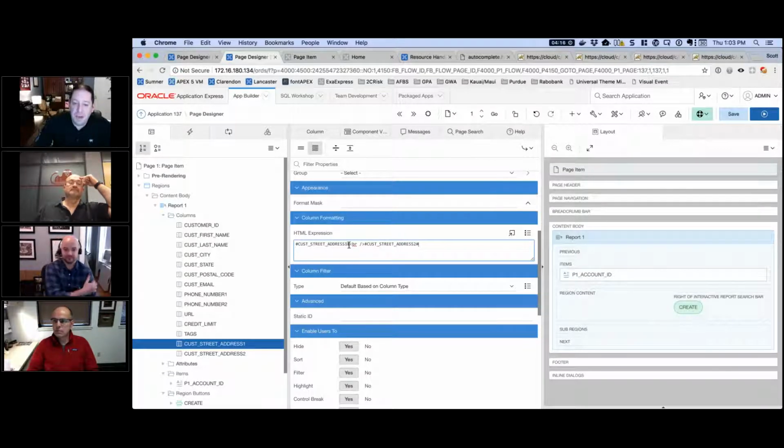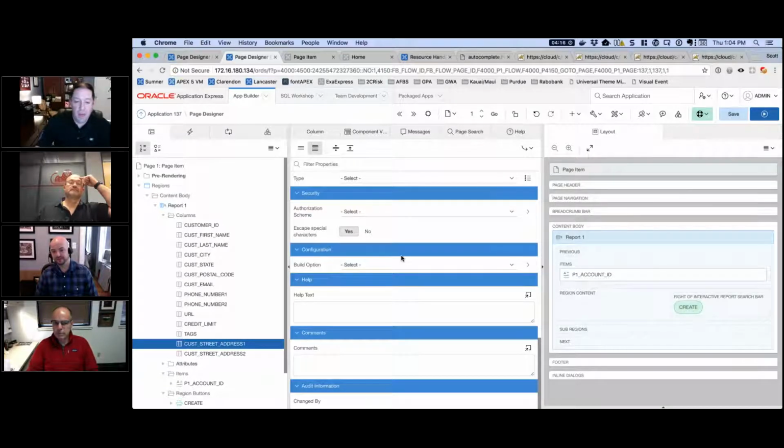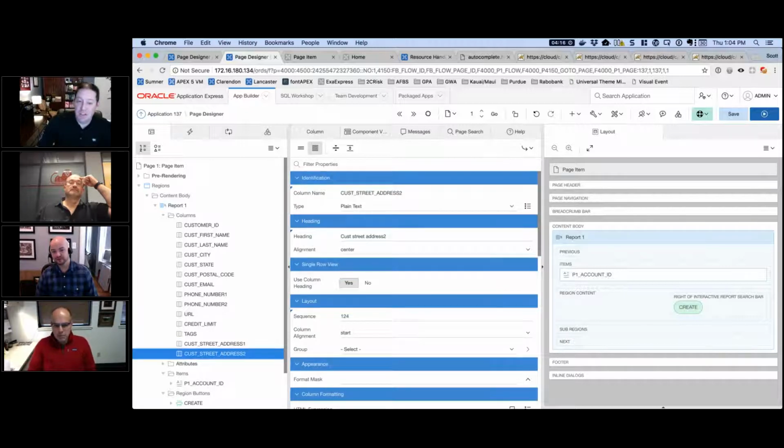So what this is going to do is make sure that anything in here that you've typed gets rendered as HTML, but it's going to escape any values that are included in either one of those two columns. And then we have to make sure that escape special characters is on. Since we don't need 2, we need it in our query to get the value of it.